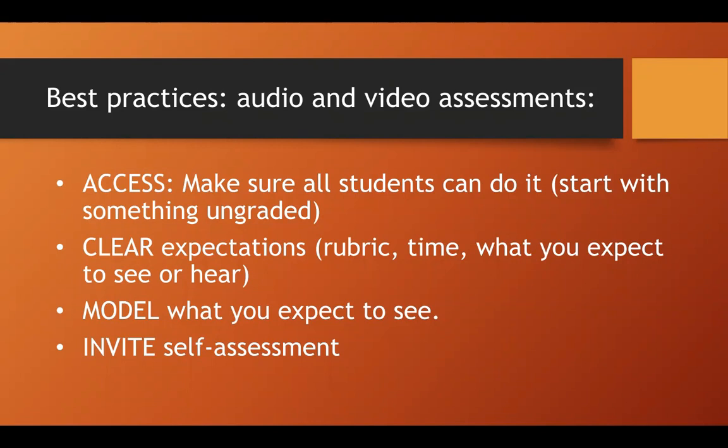What do those look like, and what are those expectations going to look like? But we need to model what we expect to see. And I think it's important for them to see us doing it. And part of that is putting our own mask on first before helping somebody else. If we are unwilling to do the audio-visual version of what we want them to do, then how can we reassure them that this is a safe and okay kind of thing to do?